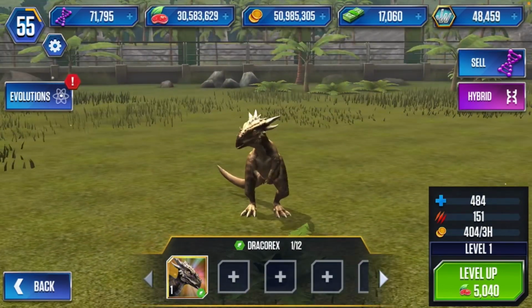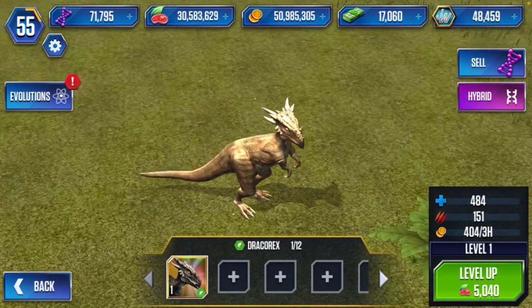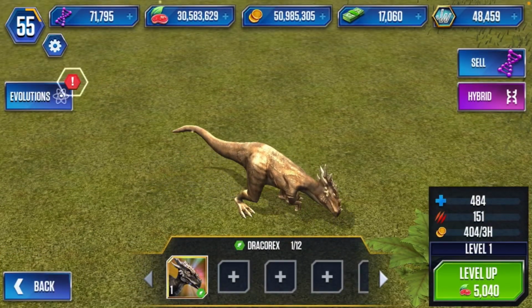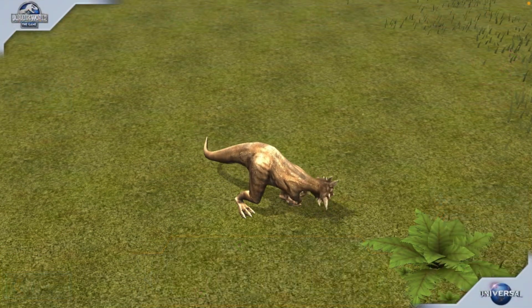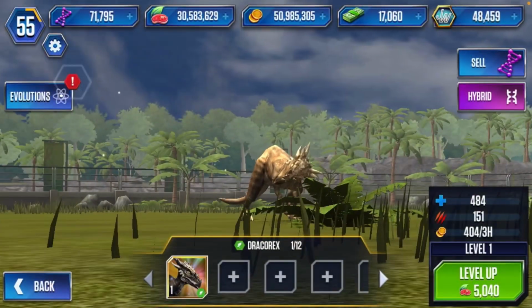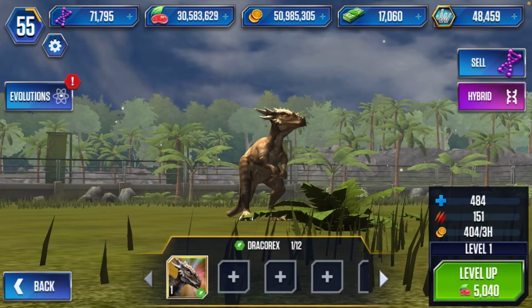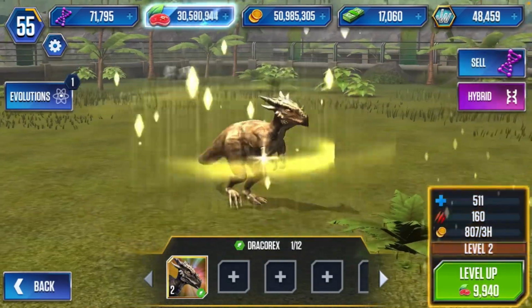So the first subject, I guess, is Draco Rex, which we got from the Hard-Headed Season Pass, I believe. And man, this guy is awesome. I love him. He makes Dracoceratops. Wow, I heard that guy's good too. So let's feed this guy up.